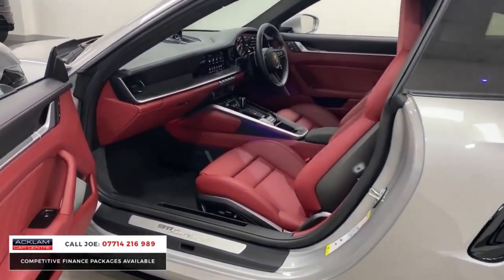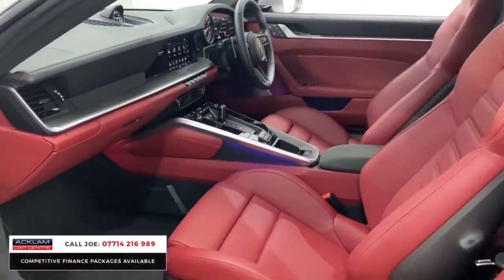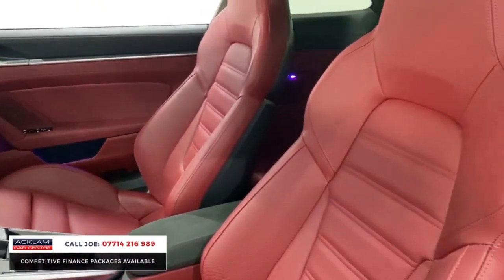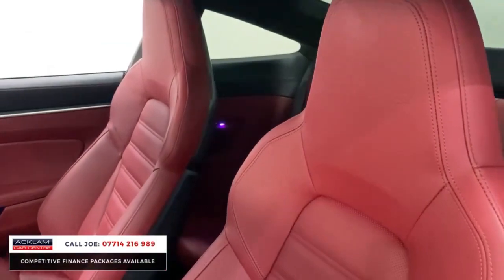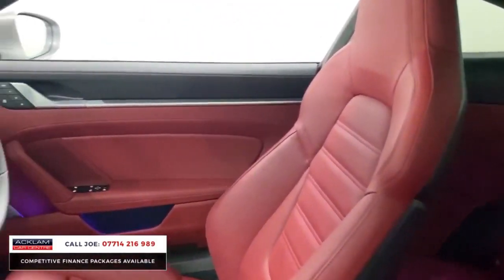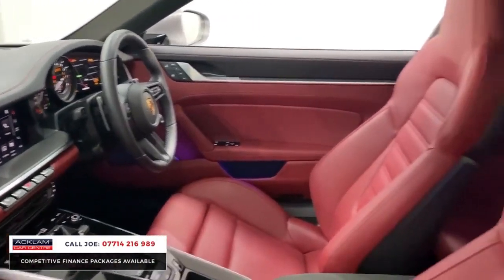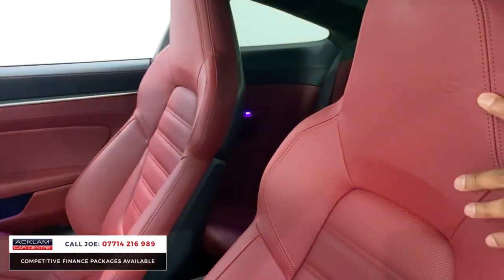Another extra is this car has a light package. So if you look at the centre console there and the door cards, and in the back, you'll see the ambient lighting. Nice little touch. Sometimes a lot of the customers forget to pick that option. I think it makes a difference. If you look at the back of the headrest, you'll also notice you've got the Turbo S absolutely stamped bang in the middle there, which looks beautiful.